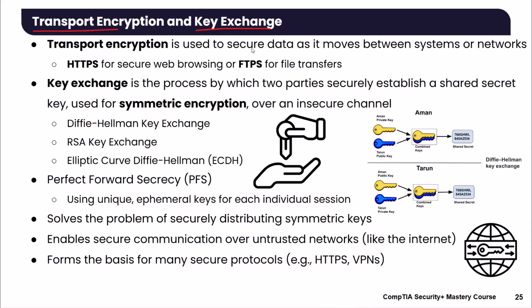So transport encryption is when we secure data as it moves from point A to point B. Whenever you're accessing a website on the web, you are doing a transportation type of thing, where you are requesting a web page from a web server to come to you. For that to happen, we're using HTTP. What port is associated with HTTP? I'm going to start asking you guys that so you can start memorizing this.